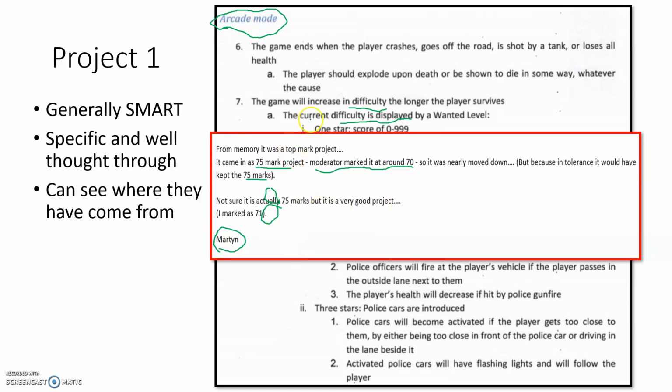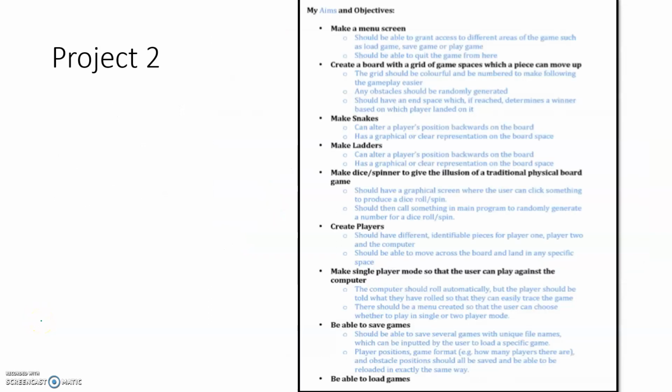Okay, is it an A-level project? Well, I think judging by these requirements and the increasing difficulty, the mention of object-oriented programming being the method by which this program is going to be delivered, it certainly suggests there's sufficient complexity for this to be considered an A-level project. Okay, so everyone, I think, by and large, was pretty much right with their verdict on project number 1. Project number 2, Snakes and Ladders.